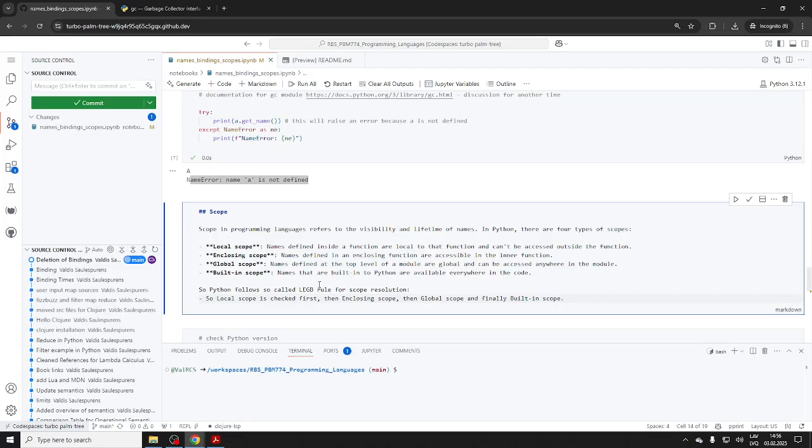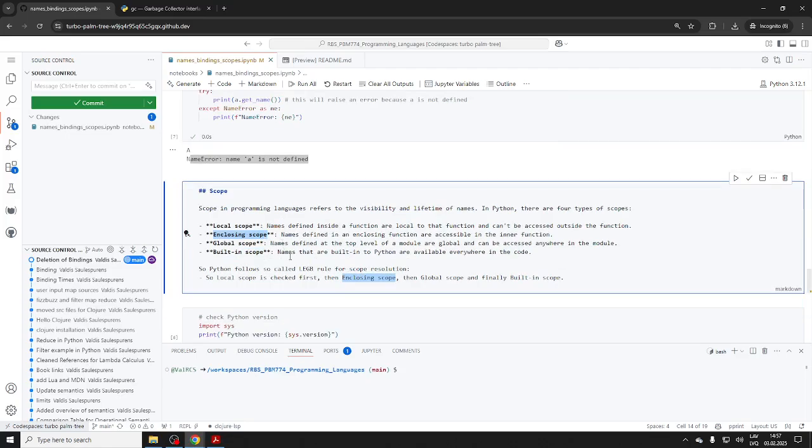Meaning whatever you do locally has precedence. Of course, this is Python, LEGB, but other languages may have different ideas. Local makes sense: local stuff is most important. But the tricky part will be the second part, the enclosing scope, which you probably haven't dealt with much. The global part is fine, though global variables are bad. Use them sparingly, though sometimes you need to. Built-in scope also makes sense: things are built in and available. But enclosing scope examples will be a little bit tricky.